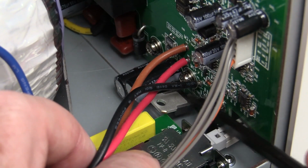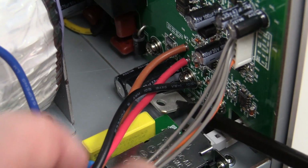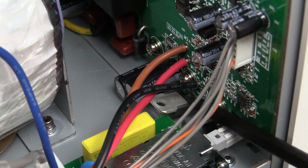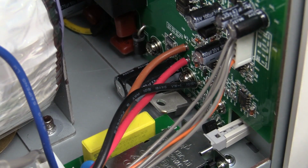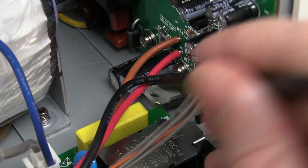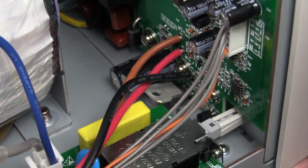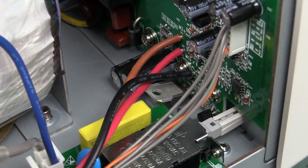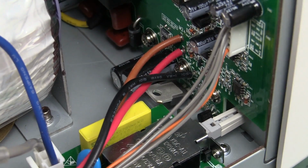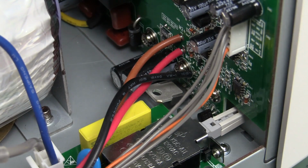Look, it's just freestanding off the board like that. I don't like it from a vibrational point of view, especially in this orientation when it's not vertical, when it's horizontal like that. Is this thing mounted on a trolley out in some production environment or something? I've seen TO220s like that actually snap off just through vibration in a couple of months. Once again, they're probably going to get away with it, but it just shows a lack of attention to detail. Maybe they ran out of space on the board, but I just don't like it. It gives me the heebie-jeebies.